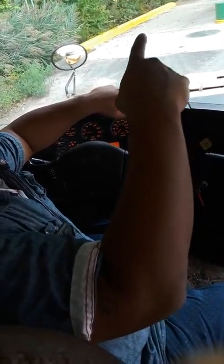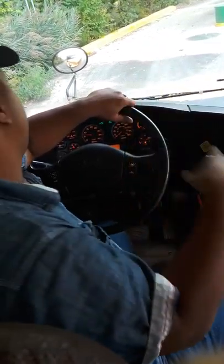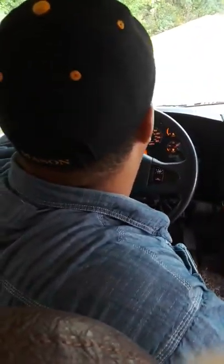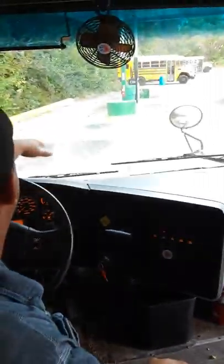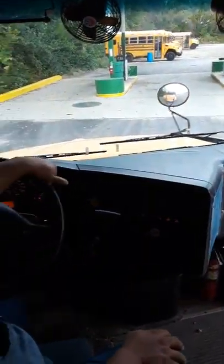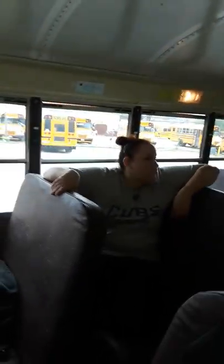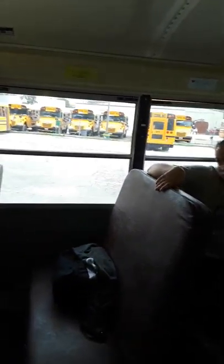So, in my crossover mirror, I'm checking my amber eight ways. They're working properly. Now, you'll stand up right here. You're going to let her know that you're checking all of your interior dome lights. They're working properly, they're intact, not cracked, broken, or missing. All your driver windows and passenger windows are intact, not cracked, broken, or missing. At this time, I'm gonna check my seat bottoms and backs till I get to something to talk about. So bottoms, back, bottoms, back, bottoms, back.